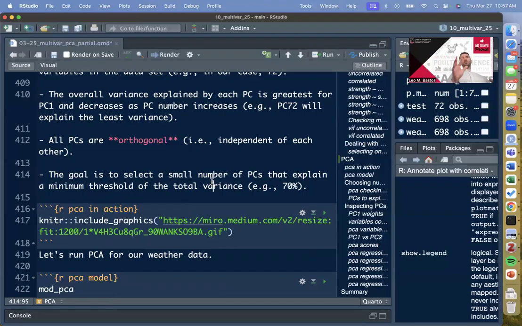So normally we have a trade-off. You're never going to select 2 PCs and explain 100% of the variance of your data. That does not happen. The only way you can explain 100% of the variance of your data with PCs is to select all PCs. And in that case, it does not make sense, because if you're going to use all PCs, just use all of your variables, except for the multicollinearity part, which PCs are orthogonal, your variables are not.